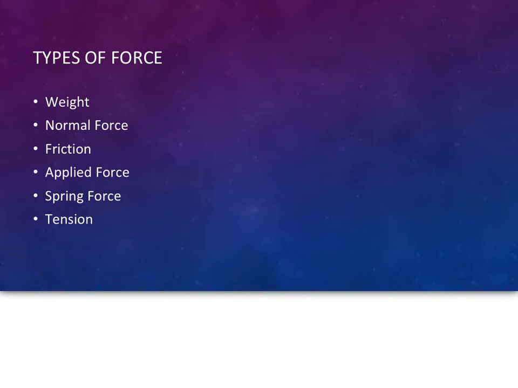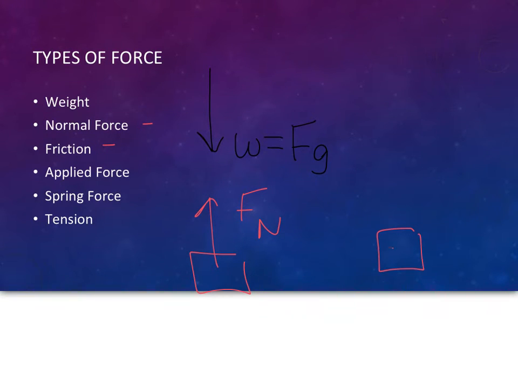There are quite a few different types of forces that we're used to. One is weight, and we know that weight, which could be symbolized with a W, is also the same as the force of gravity, so something to consider. We know that the normal force is often the force pushing up on an object, or the support force, so that's F sub n. Friction, we know, is often opposing motion, so for example, the force of friction would look like this, F sub F. An applied force is either a push or pull. In this case, maybe the applied force is going this way, and we put it as F sub APP.